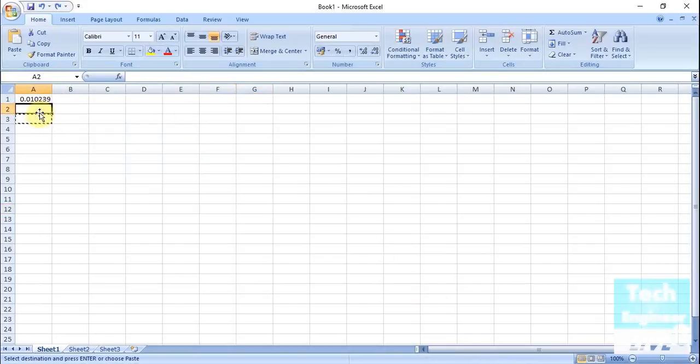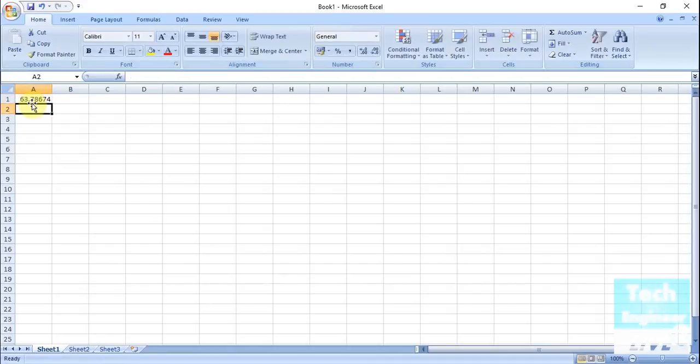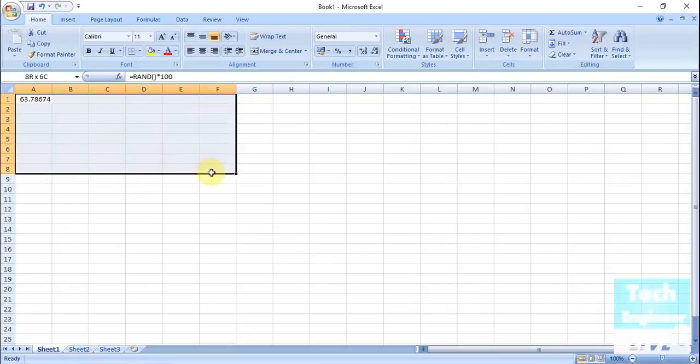Now for example, once again, let me cross check it and provide the details. Now for example, equal RAND into 100. Now I just copy this and want to fill the entire sheet like this.